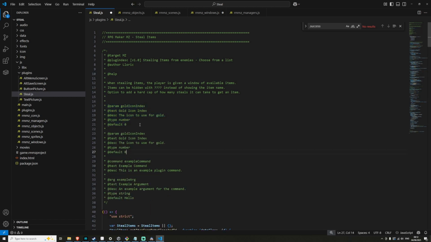Let's make a parameter for this. Let's say steal success message. The text to display when you successfully steal.